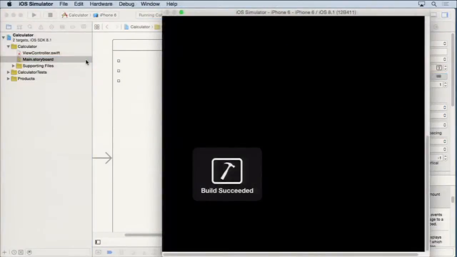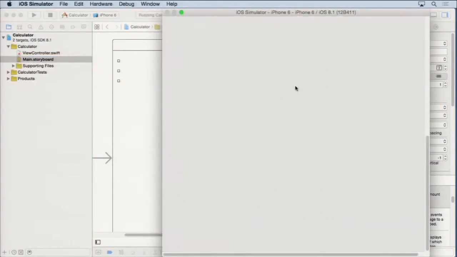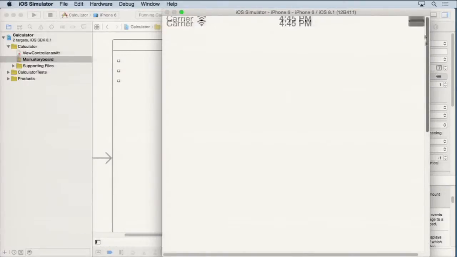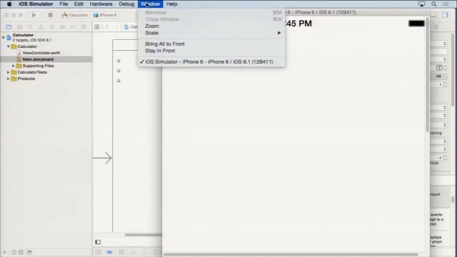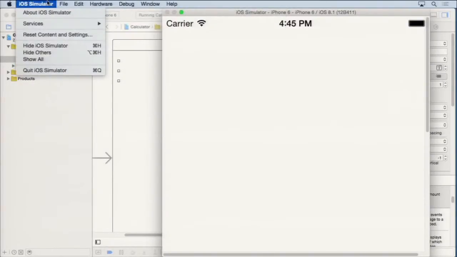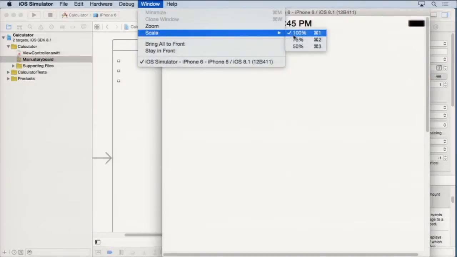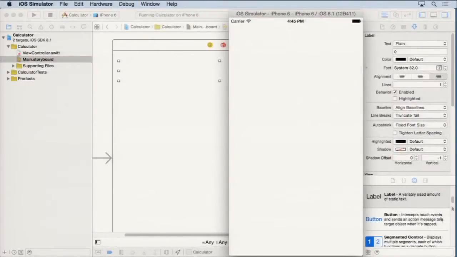Now it's launching a simulator. It's a separate process, and it's going to run our app in there, and there it is. Now, you might say, what, big white square, that's not so good. And the reason this is so big is because the iPhone 6 has a very high resolution display on it, okay, the Retina display, and it's way higher resolution than my computer. Okay, so I actually have to scroll around. See, there's the top of it. Scroll up and down to get to it all. Luckily, if you go to Window, I'm in this simulator now, the iOS simulator. If you go to Window and Scale, you can scale it down to be smaller, and then it'll fit.